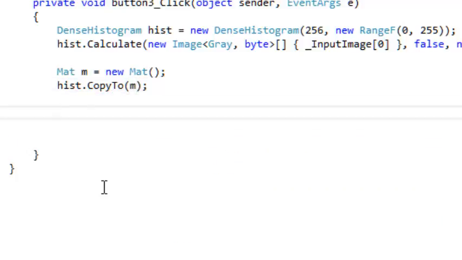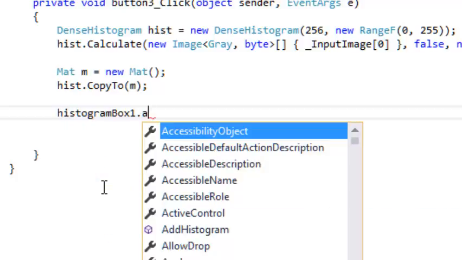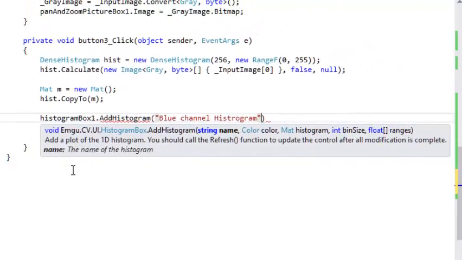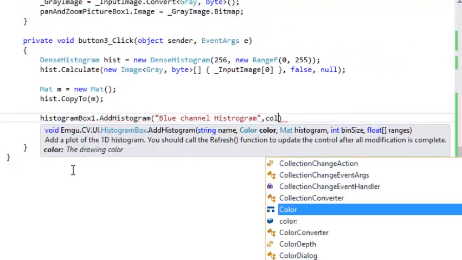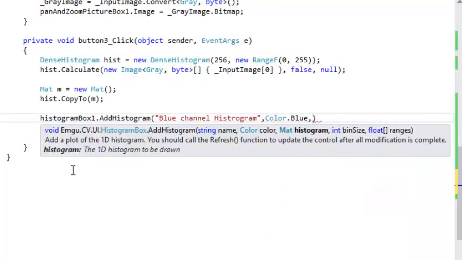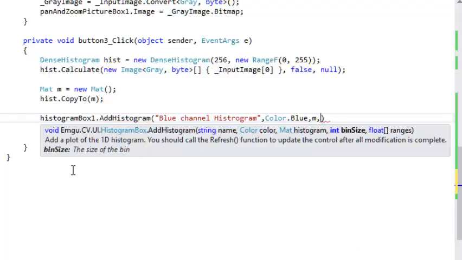And finally, HistogramBox 1 dot add histogram, and it is expecting the name for the histogram. Let me say blue channel histogram, and the next parameter is the color. So let me select Color dot blue.